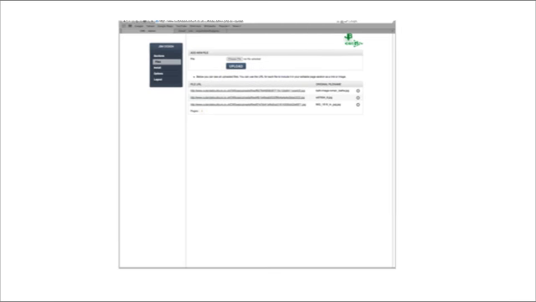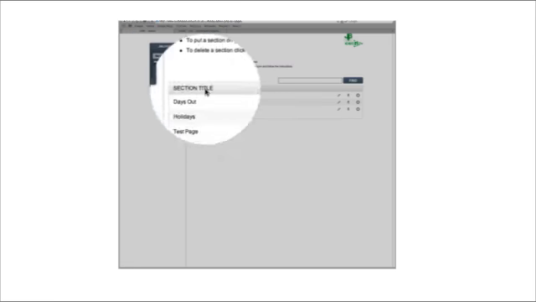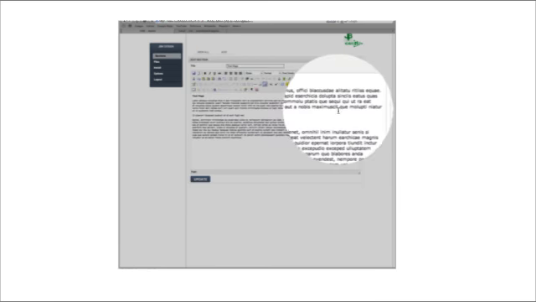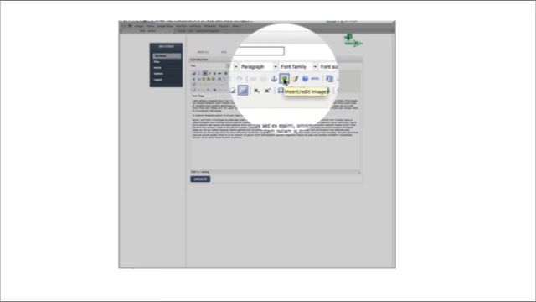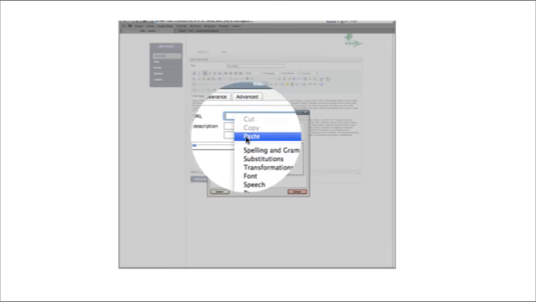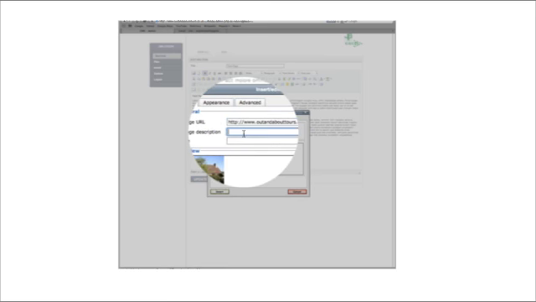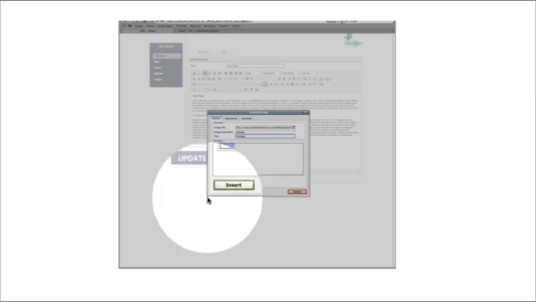Now, if we want to add this picture into our web page, we have to take a note of that location by copying the link, then go back to sections, back to our test page, and then we can add our picture in the bottom there by selecting the picture icon, insert and edit image, click on that, the image URL, which is the link we've just copied, paste that in there, put a description, cottage, title is cottage, and click insert.